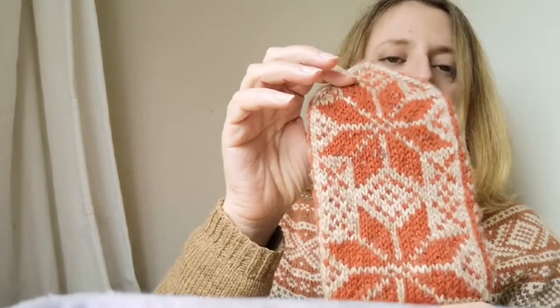The wool for this, the base for this is actually the same as this. And I think, as I say, I think it's Blueface Leicester from Laxton's. It might be the Roving, but I'm not sure. I gradient dyed this, so I gradient dyed it from this through to this. And if I show you one of the balls I've used, you can see the middle is still this browny colour, but the outside is a speckled cream colour. And the orange is Diggle DK from Woolyknit. I think it's 97% British yarn and 3% silk neps. It's ever so lovely. Really nice. It comes in all sorts of colours.